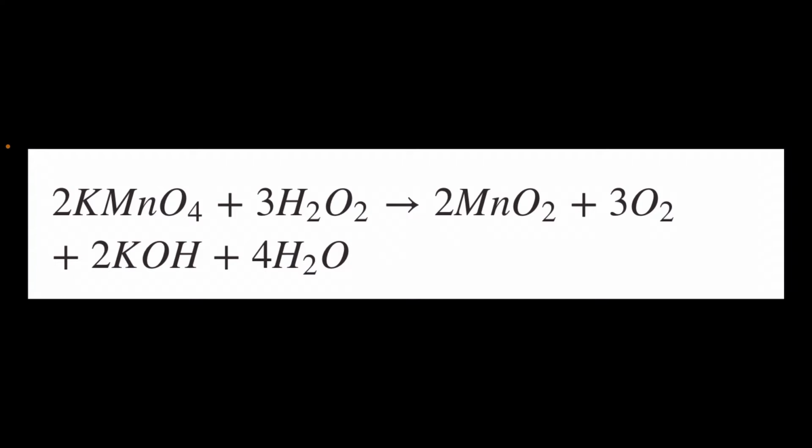So the reduction side of this reaction happens with the potassium permanganate, where that manganate ion is responsible for the purple color in the solution. Now, it has a +7 oxidation state, but in a reduction reaction, you gain electrons, and that changes the oxidation state from a +7 down to manganese dioxide that only has a +4. And so as that oxidation state changes, the color changes from a purple solution to a more clear solution.